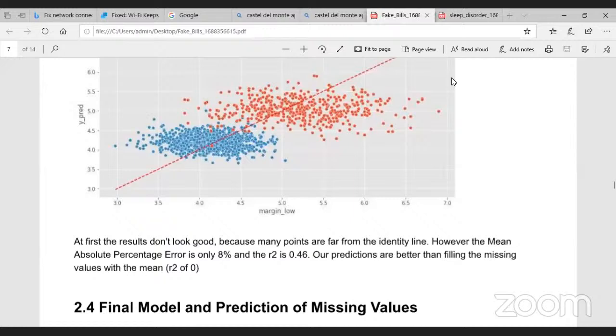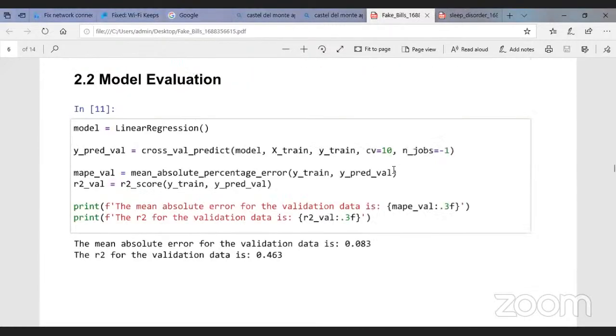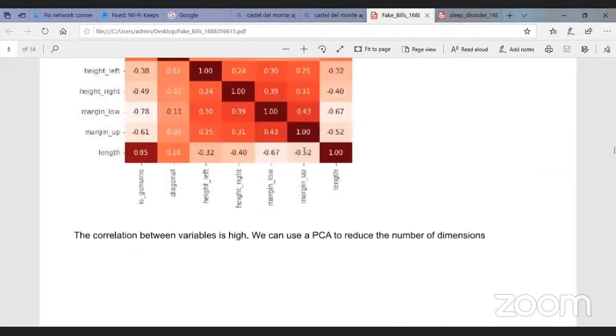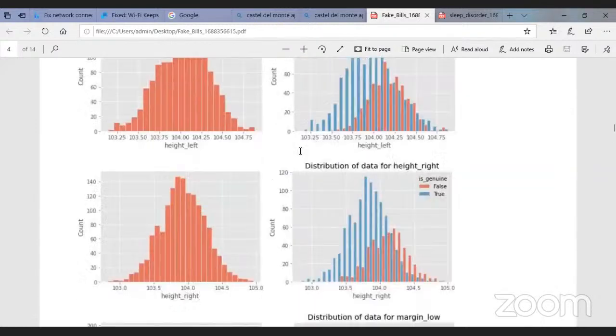Okay, so guys, let's try to understand what we're trying to do here. In this case, we simply took all the columns available in our data set.